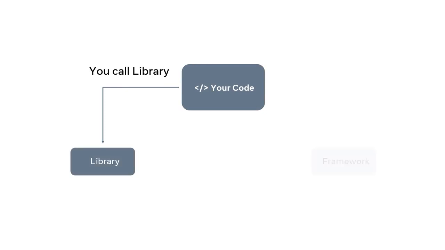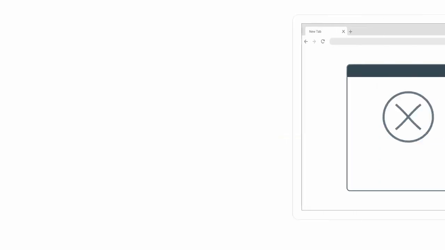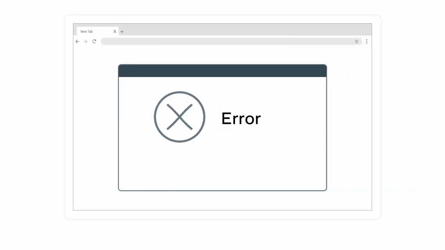Let's get started. By now, you know you write code in your application and that this code interacts with APIs provided by libraries and frameworks. Since you'll be deploying your application to a web server in the end, you must include these libraries and frameworks with it. If you do not include them, your application won't be able to call the API functions it needs to execute when you run it. That is why the libraries and frameworks are often referred to as dependencies. Your application depends on them. On the front end, you do this by referencing the JavaScript or CSS files in your HTML file.